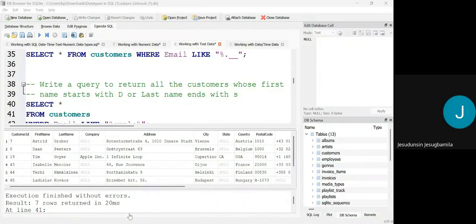Please, can I see the query with first name?